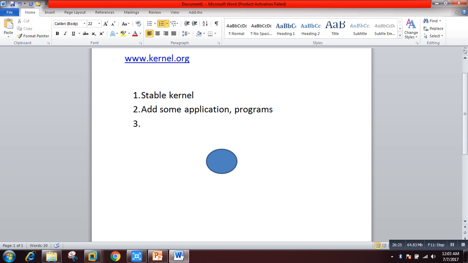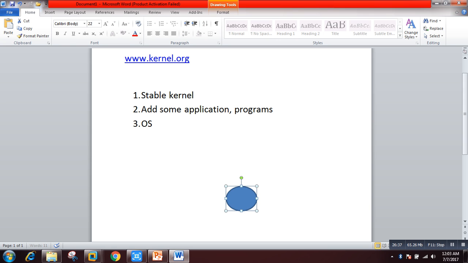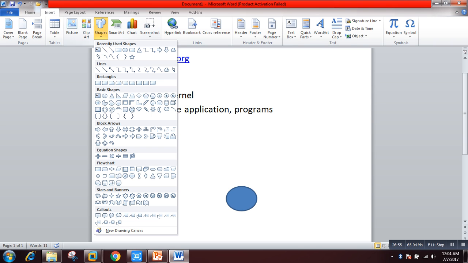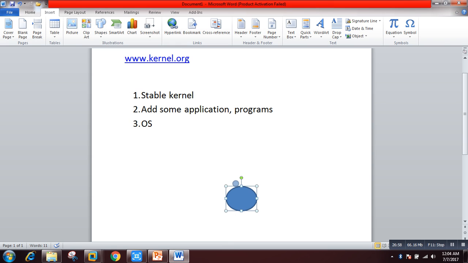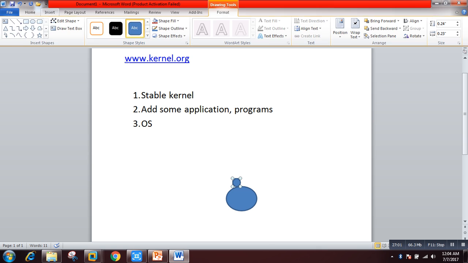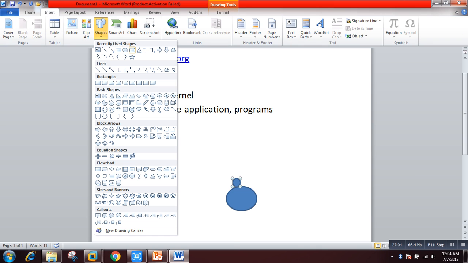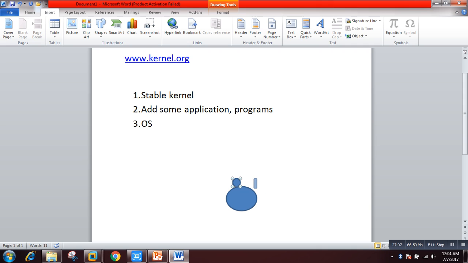What companies do is download the kernel and add some more programs into it. Suppose I have added this to my kernel, and some more programs as well. Now they have made the entire product.